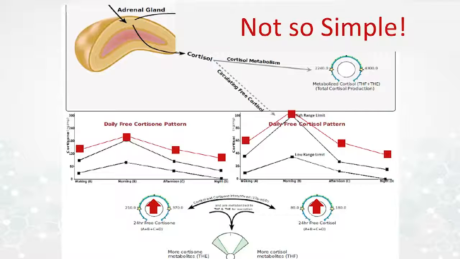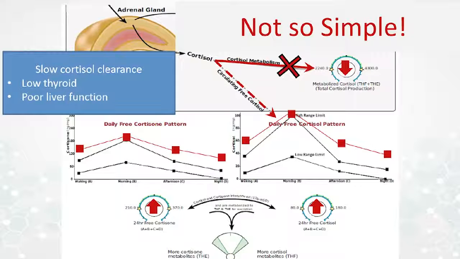If, however, we have those same levels of free hormone that are relatively elevated, and the metabolites are not elevated, and maybe even in some cases they're on the lower side, that's really a picture of sluggish cortisol metabolism or clearance. So keep in mind, again, the free cortisol is only about 1% of the total. So if you're getting these elevated levels of free cortisol, yet the cortisol is not being excreted as these metabolites readily, again, there's sluggish clearance of this cortisol. And in some cases, that might be causing the elevations of the free hormone as the cortisol is not able to be excreted. So the most common situation in which we might see this would be hypothyroidism.